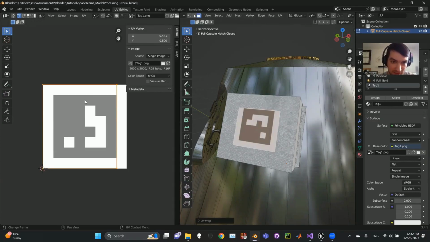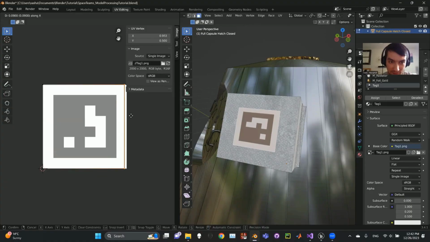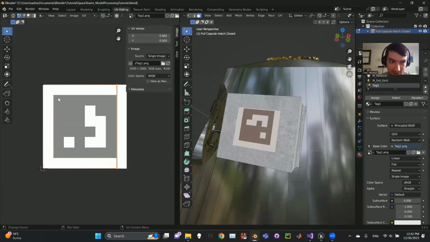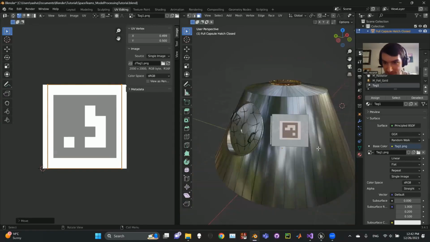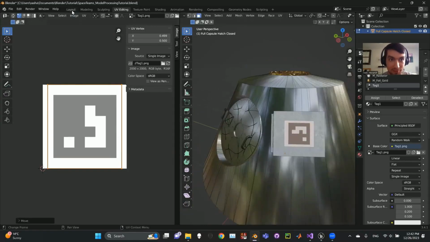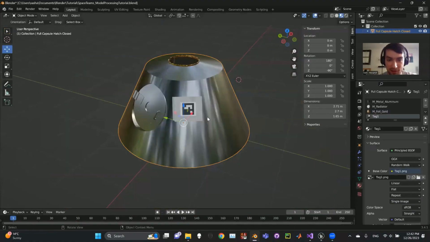So what we can do is either move it in the X direction if we want to keep the scale, or we can move these vertices, hold shift to select multiple ones. We can just move them G, X, along the X direction there. If we want to scale it, I'm going to right click to get out of that. Let's select all the vertices, G, X, and move them this way. We'll preserve the aspect ratio of this image. Okay, so now we can see it popped up here. Great. Okay, let's go back to layout, and we can see the whole thing.